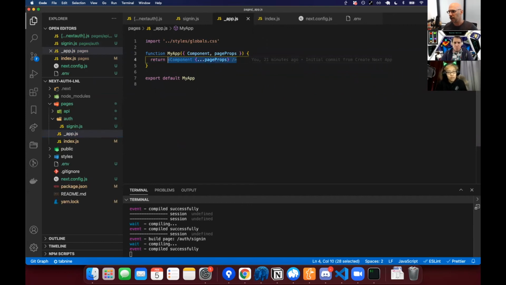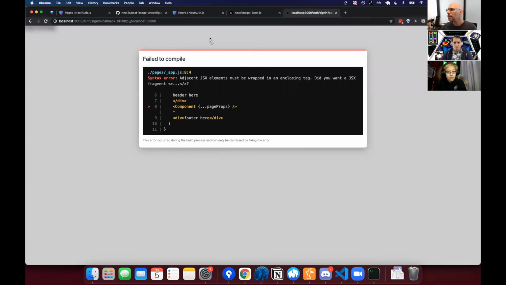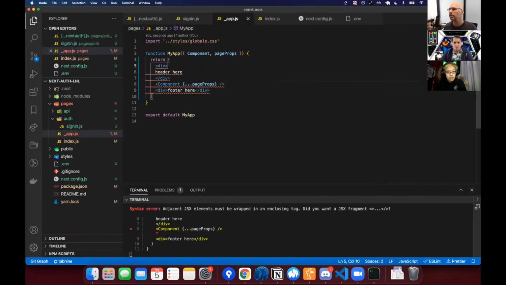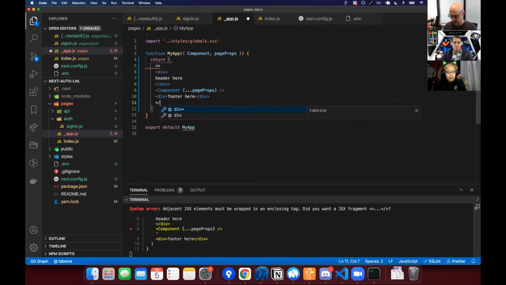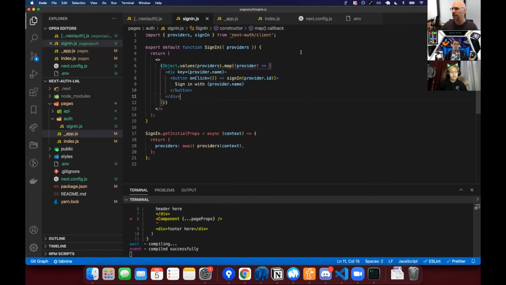So if I go with this, there it goes here. Containing div or a fragment. And you're going to get that. In Next.js, just as an FYI, there's plenty of ways to do this without putting it in your entire application. You can put multiple page layouts and just wrap each individual page on it. But this is all just to say that this is how we customize the different pages in NextAuth. And where did the screen go?